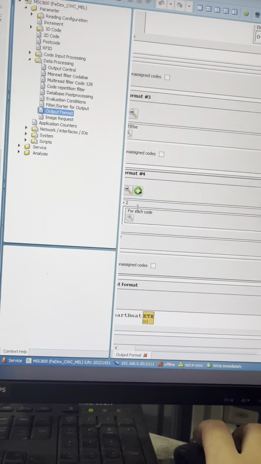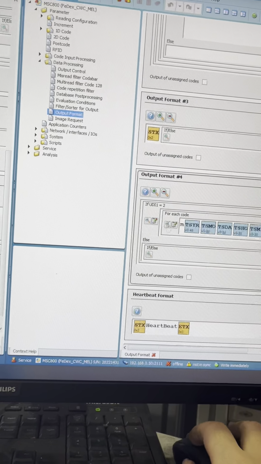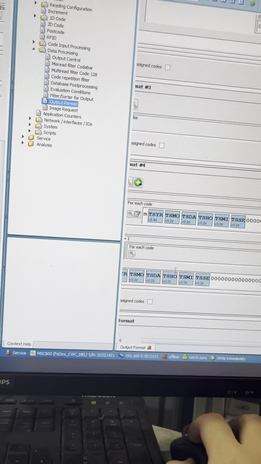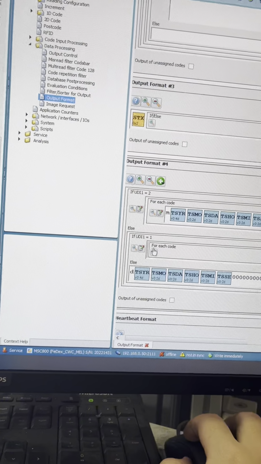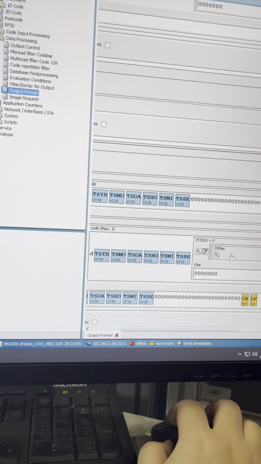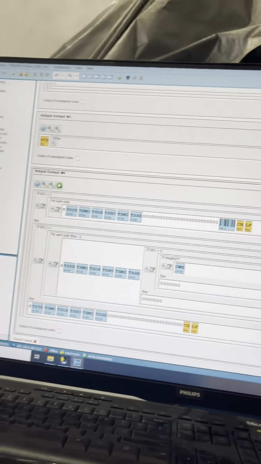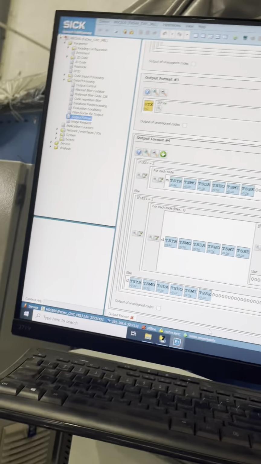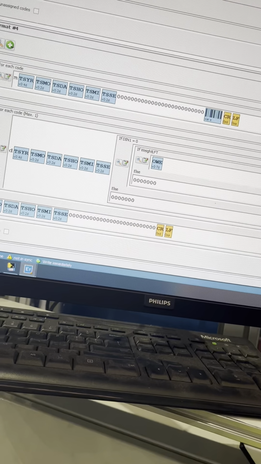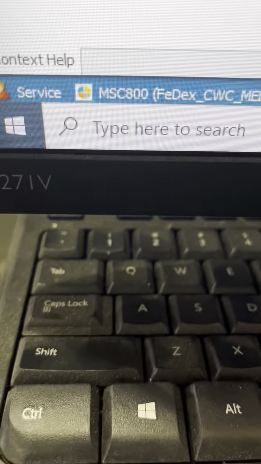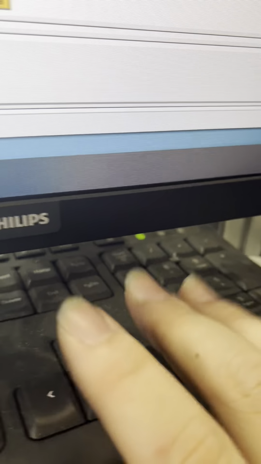Let's go to output format number 4. Open every field. So let's see if we can copy this thing into the other surpass window. Hold the shift and use left and right to select. Selected.